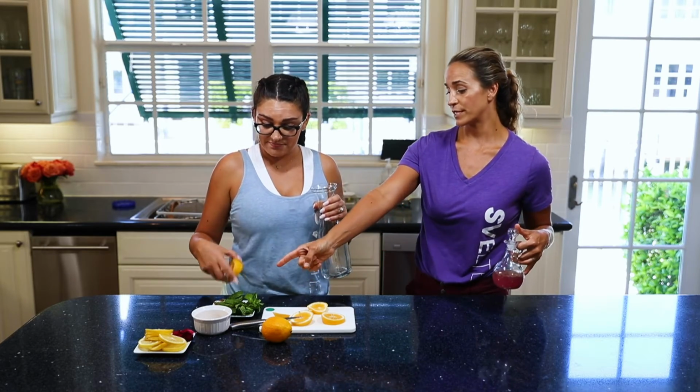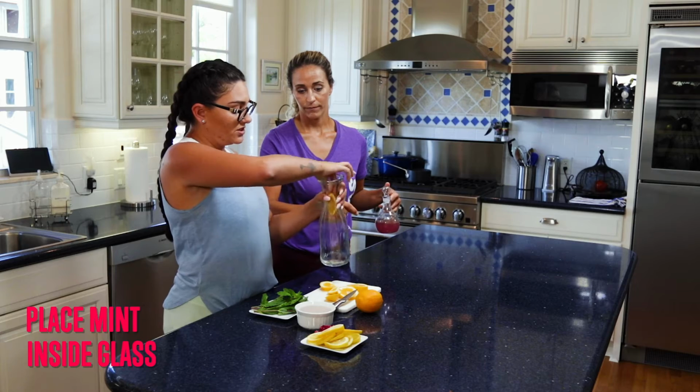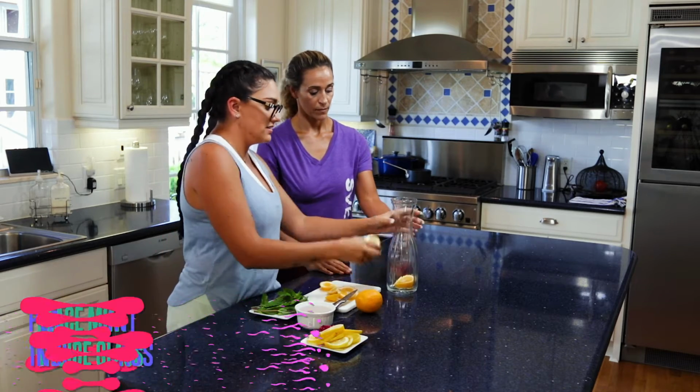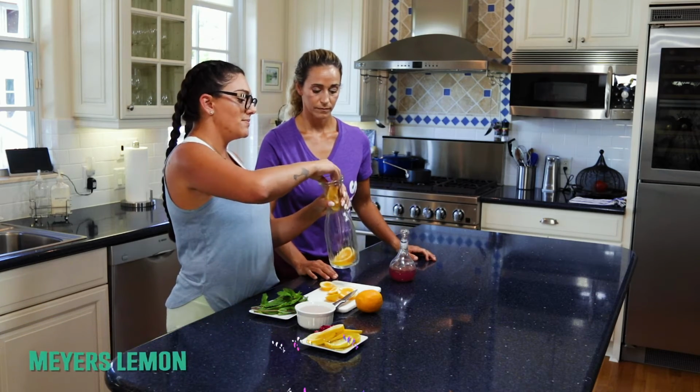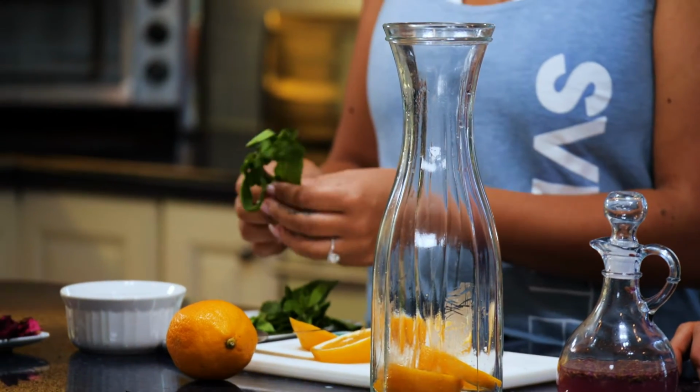So are you using mint in there or is it on top? So you're going to do mint inside of it. So we're going to squeeze one of these lemons, and I use the Meyer lemon because they're a little bit sweeter and they're juicier. And then I take mint leaves.